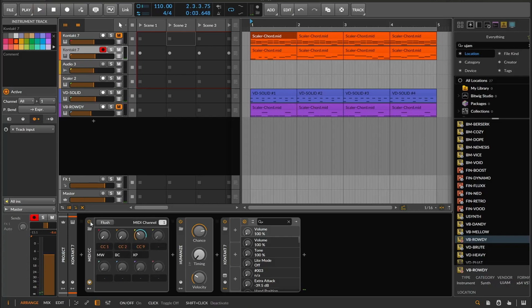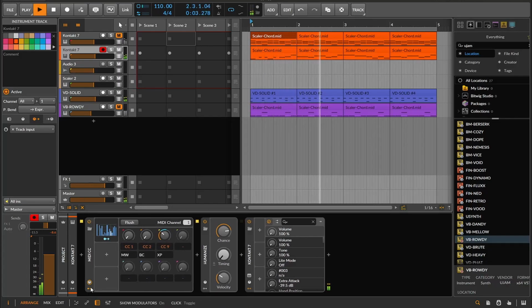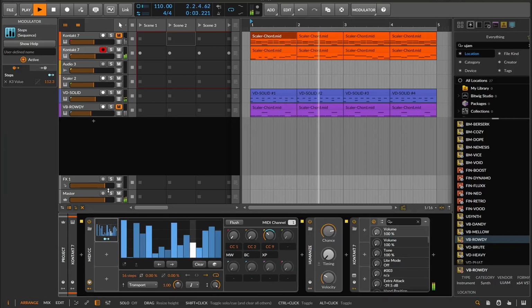And then one more on the MIDI. It gives a little bit of variation in there, and it sounds a little bit better.